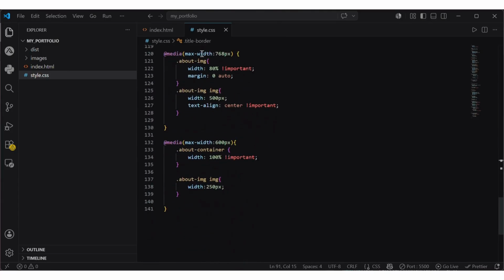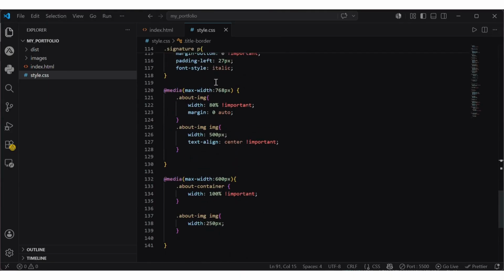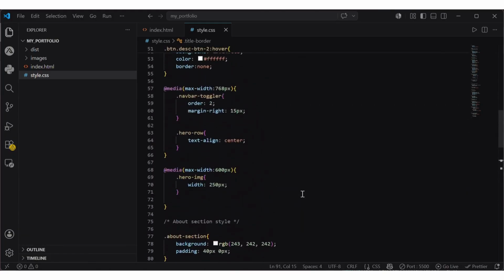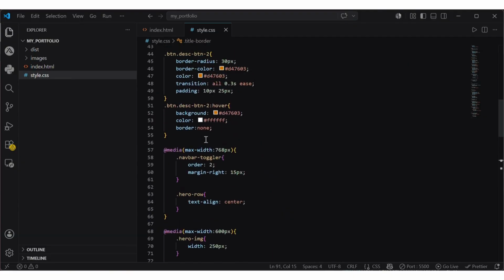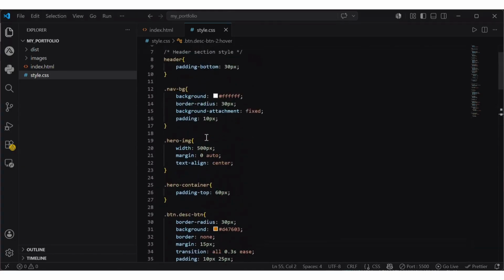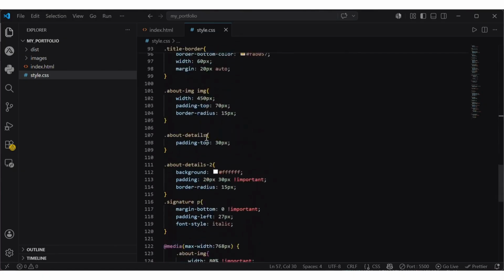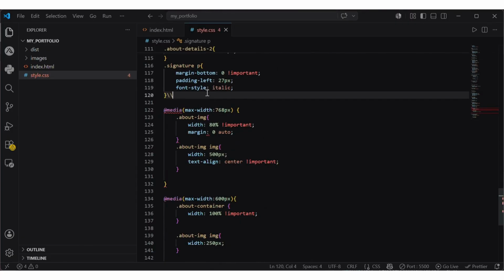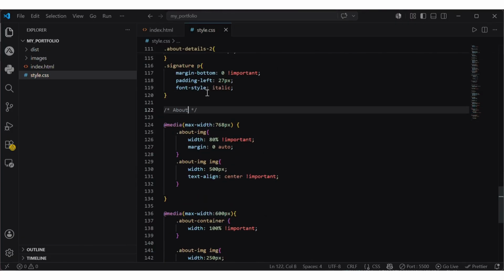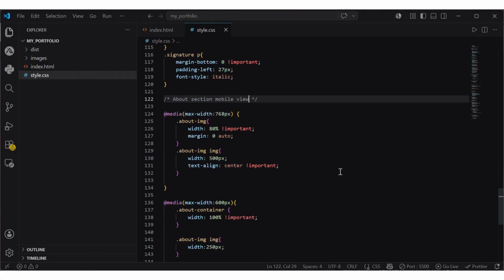Then we have our about section mobile view. What did I call this now? Header. So let's say header section mobile view. Okay. Then we'll go down to say about section mobile view, right? So that's it.